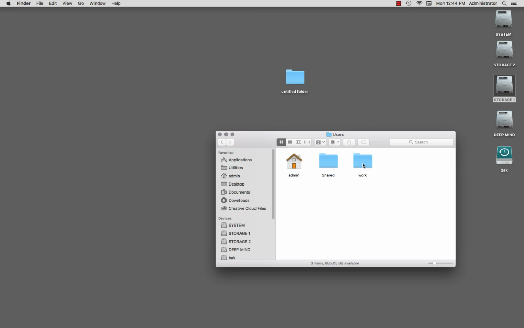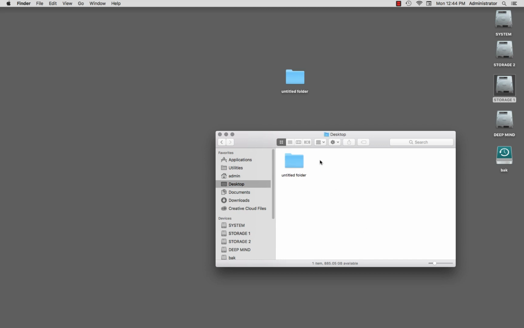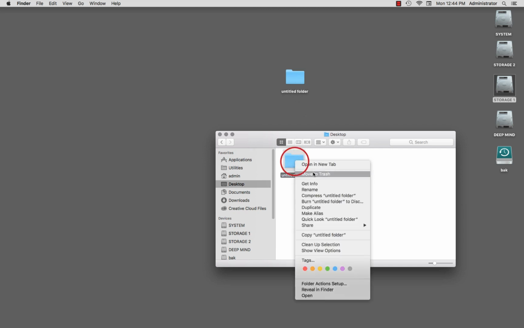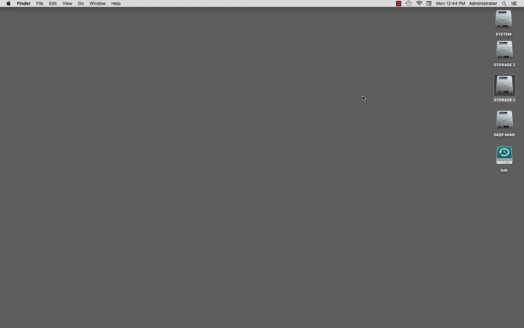If we look in Storage 1, we can see my account living in there, and here's my Desktop folder, and here's that untitled folder that we created on the desktop, which I don't want because I don't keep things on my desktop. So that's now in the trash, and that means it's gone from the desktop itself.